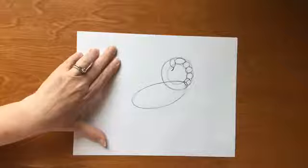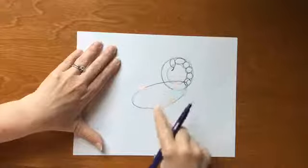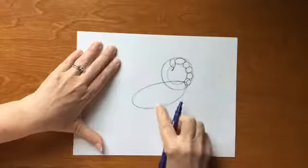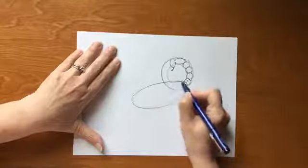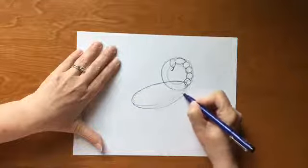It's kind of cool. All right, this is the body of our scorpion. So we've got like the top shell and the underbelly. So inside this oval, we're just going to draw another oval that's going to be just ever so slightly up from the base of that. So start off on the back end of your oval, kind of trace over what you've already got, and then when you get right about there, cut in.